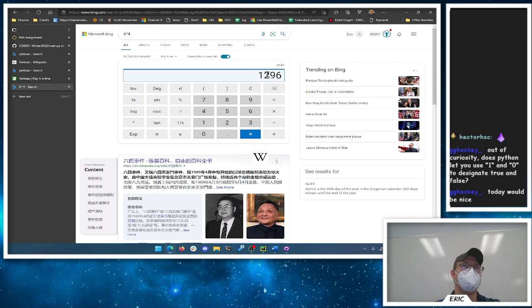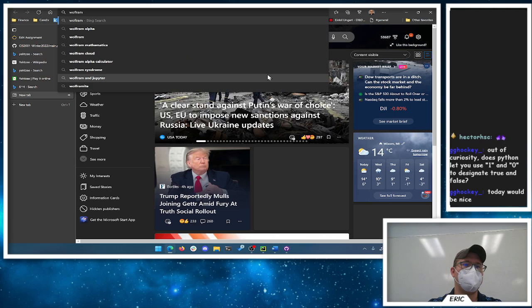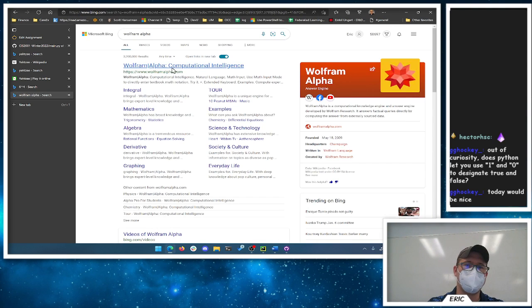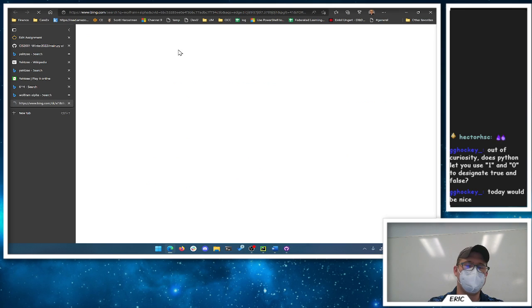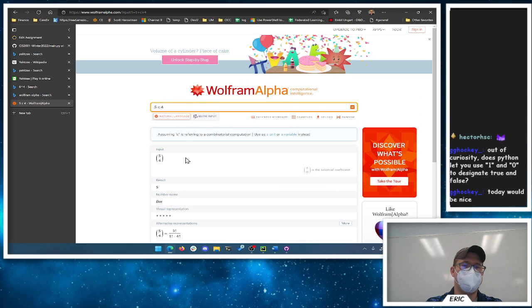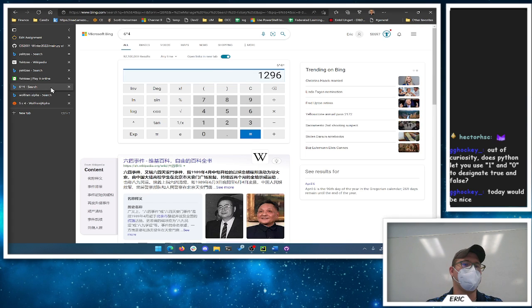What is 5 combination 4? Wolfram Alpha is better at this sort of thing. So 5C4. Yeah, there's 5 different ways you could roll 4 dice.